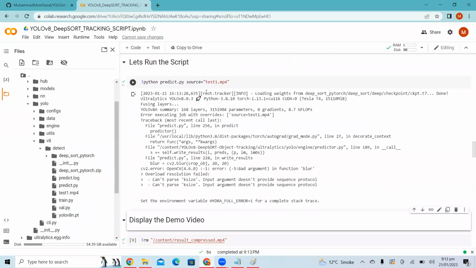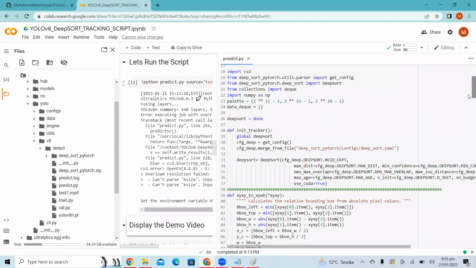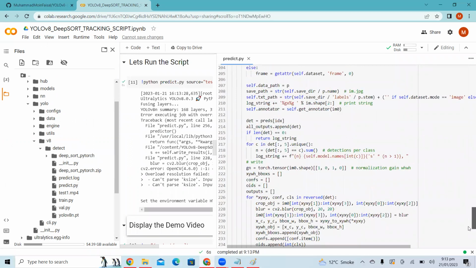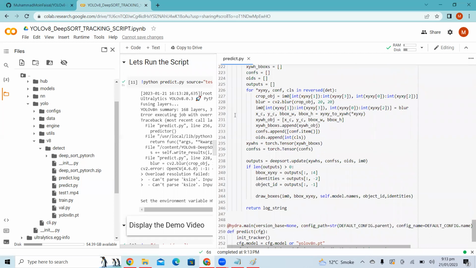Okay, cv2.learn. What is the issue? Let me see over here. Let me open predict.py. Let's see what it says. Check. So I have made a small mistake over here.